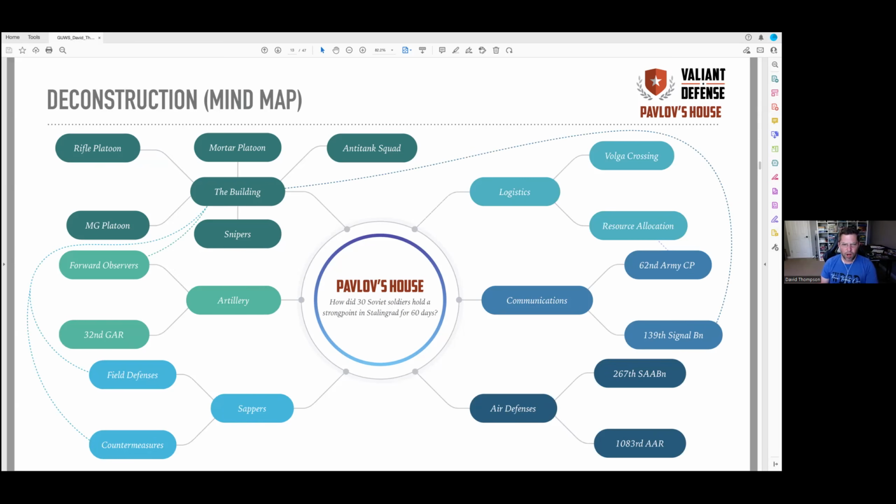So I already mentioned artillery, but if you look at the different nodes here that are moving out from the central Pavlov's house, you can see major other components that were contributing to the defense. So the artillery obviously tied to the forward observers. There were sappers that were sent in. They were doing a couple of different things.